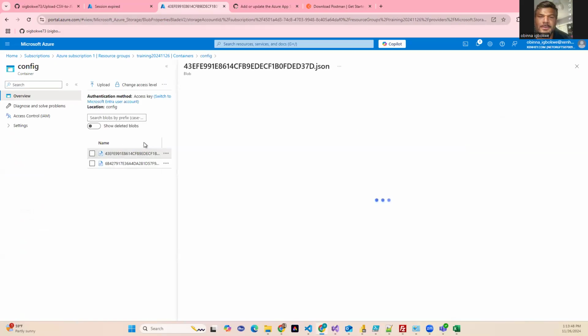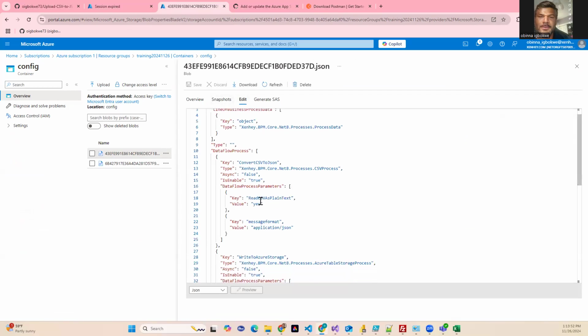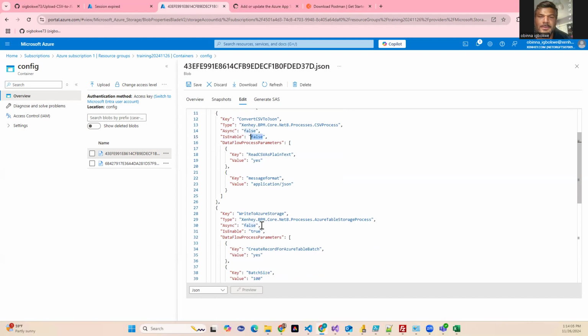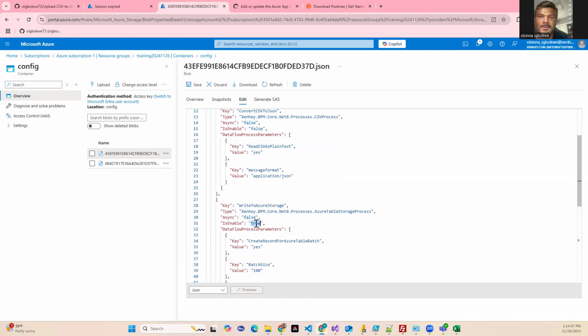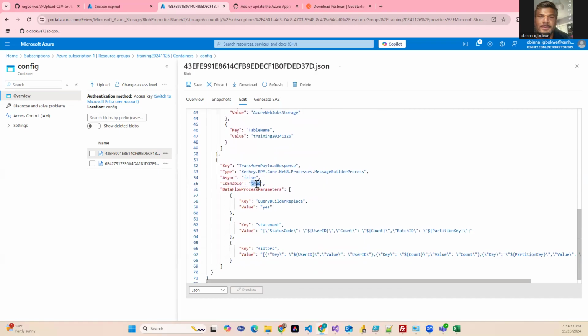Like I mentioned in the last session, we have two config files. Each of these config files is almost like a circuit breaker. You can turn them off and turn them on, and they have an enabled tag here. We're going to turn this off and walk through the behavior as we turn each of these on and see how it behaves along the way. So we're going to make this false. We're going to make the transformation section false, and we're going to save this.